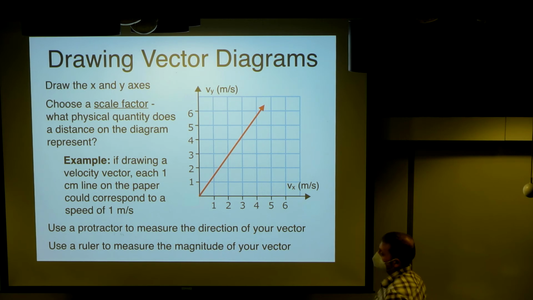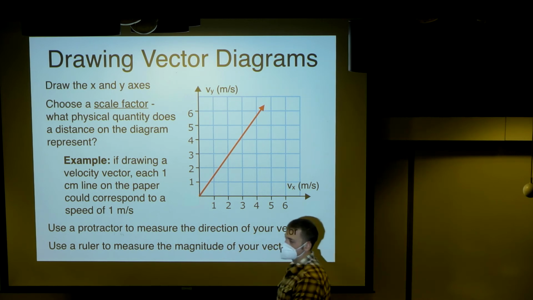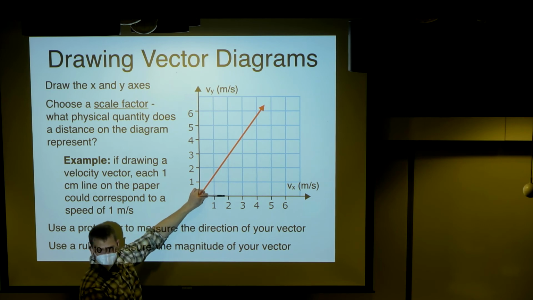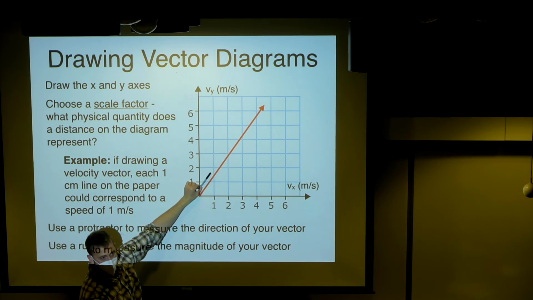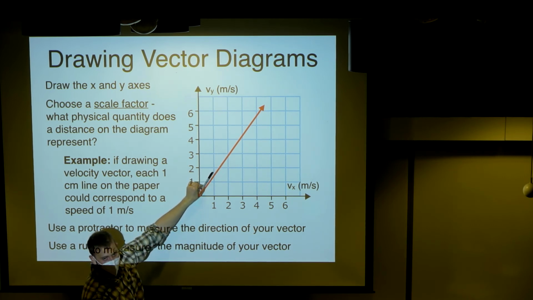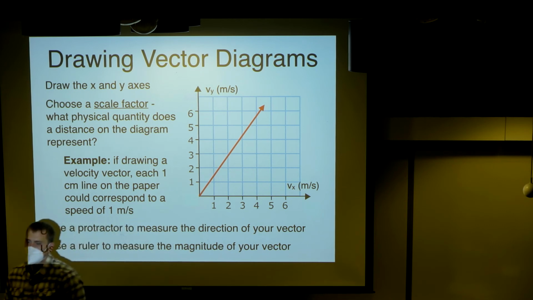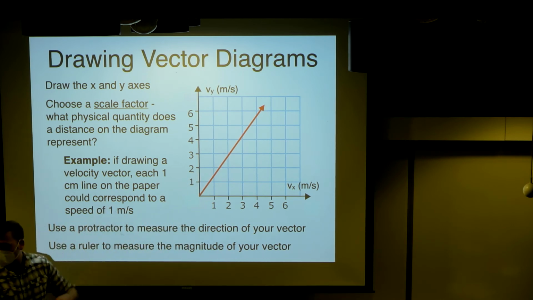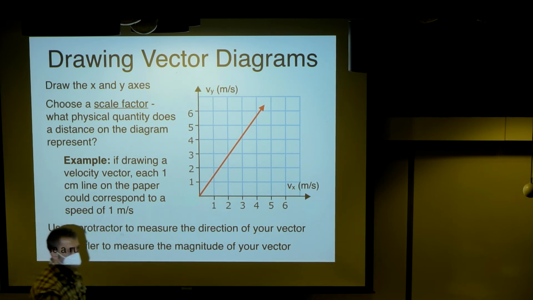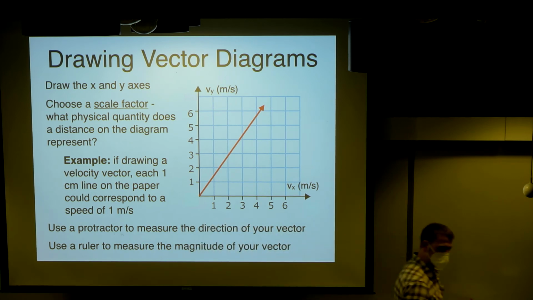So the next thing we do is we take out a protractor, and we use that to measure the direction. So I literally just take a protractor, put it right here, and measure out however many degrees is specified as my direction, right? That means I know which way the vector is pointing. And then the next thing I do is I use a ruler to measure how long I should draw the vector. Because given my scale factor, I know how long my vector is supposed to be. Okay? Like how many centimeters I'm supposed to draw. So does that make sense? That's just how we draw one vector on a diagram. That's what we've established so far.